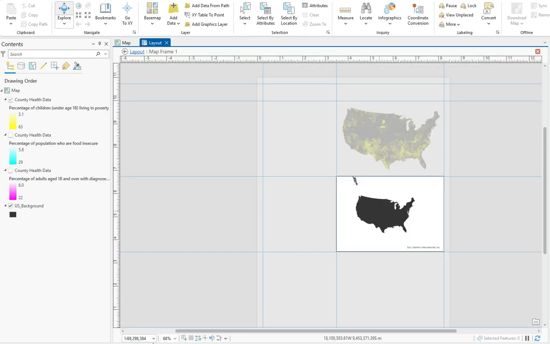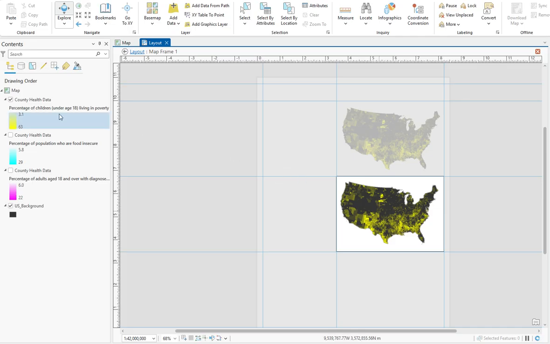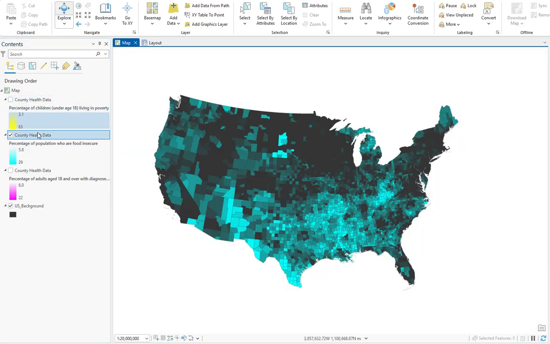Activate this. I'll set this at the same scale as my previous one, which was 1 to 42 million. And it comes in yellow, even though my intention was for it to come in blue. So I go in here and I turn yellow off, turn blue on, and I realize my mistake, right? These are all linked because all three of this data is in the same map frame, right?